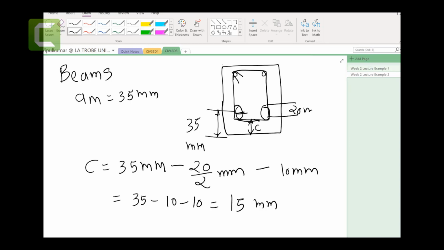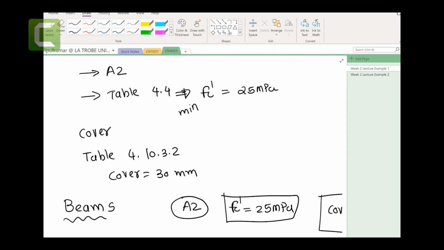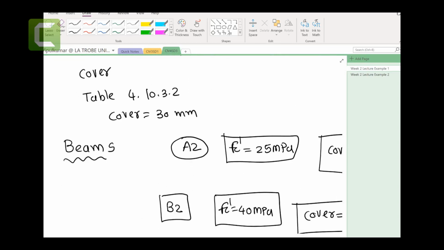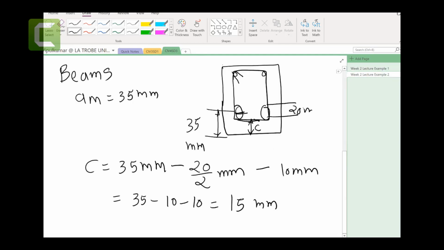But if you look at our previous one, for beams we need to specify at least cover internal 30 millimeters, and external 45 millimeters. For that case, for fire you need 15.